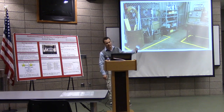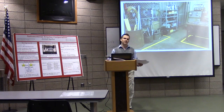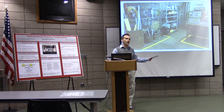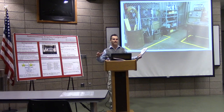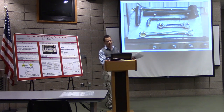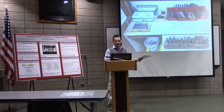As you can see in this picture, this is after I did my 5S. On the floor, everything's marked. We use black for things that aren't movable, that will always be there. Yellow is for things that are movable but need to be returned. All around the stock supply, you notice I put yellow to prevent things from creeping out and getting out of order. I identified the tools that were necessary in each one of the machines and made them within arm's reach. I also organized the tools and put them into locations.